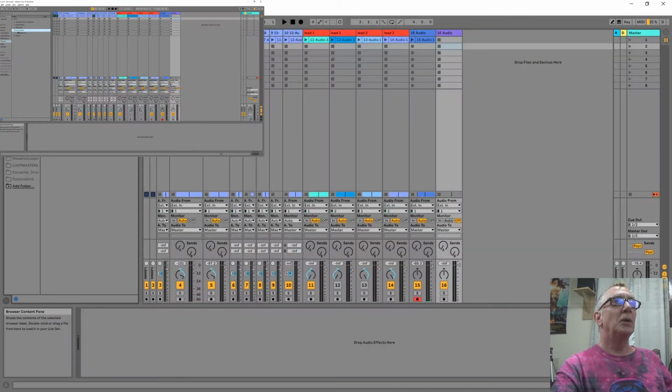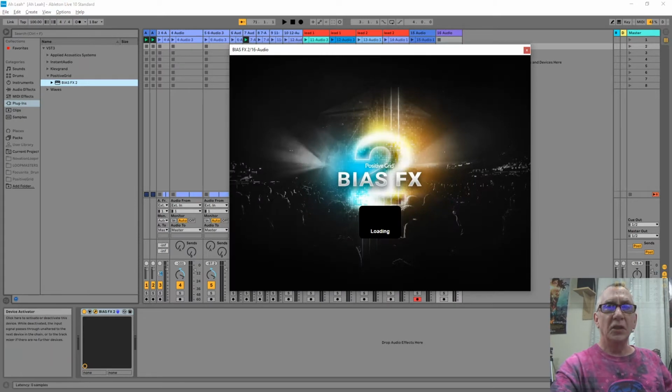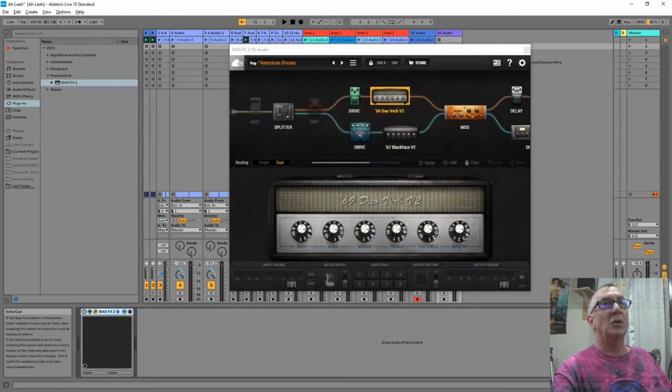So you just open up your Positive Grid, click on Bias FX 2. It opens up in the window. Your on and off button is the little yellow on and off. Sometimes if I got my guitar plugged in and turned on and it's kind of ringing, turn it off because it generally comes up with a high distortion.